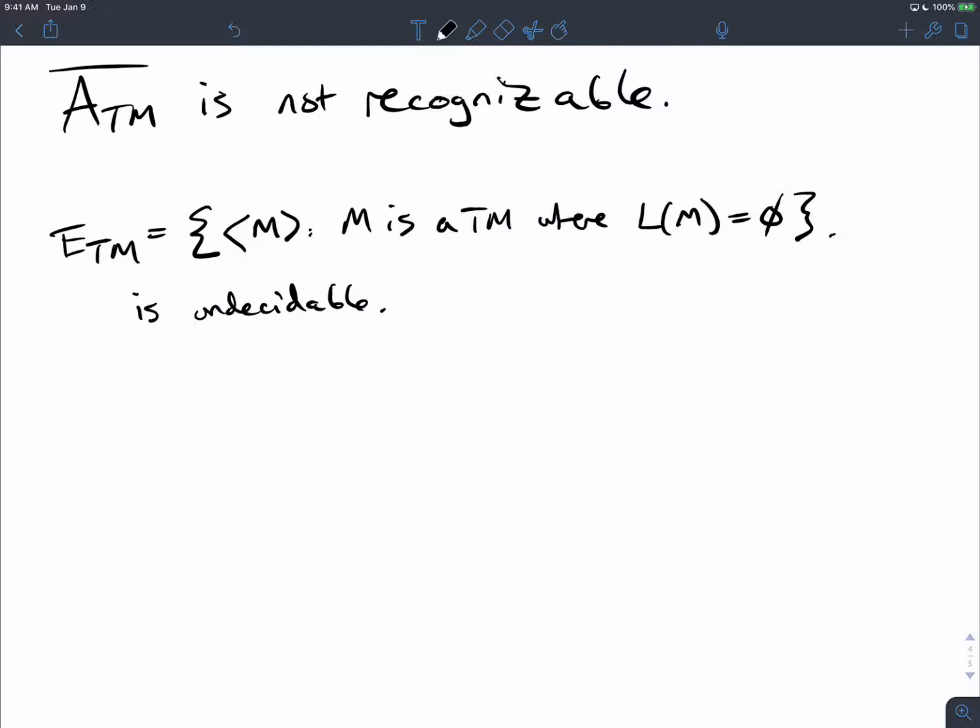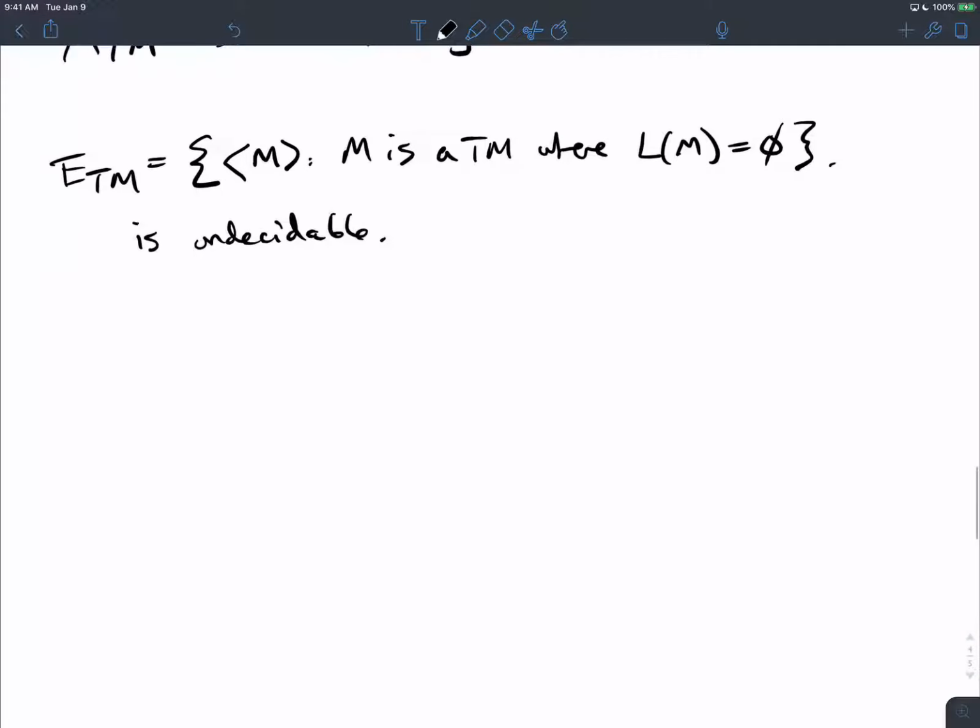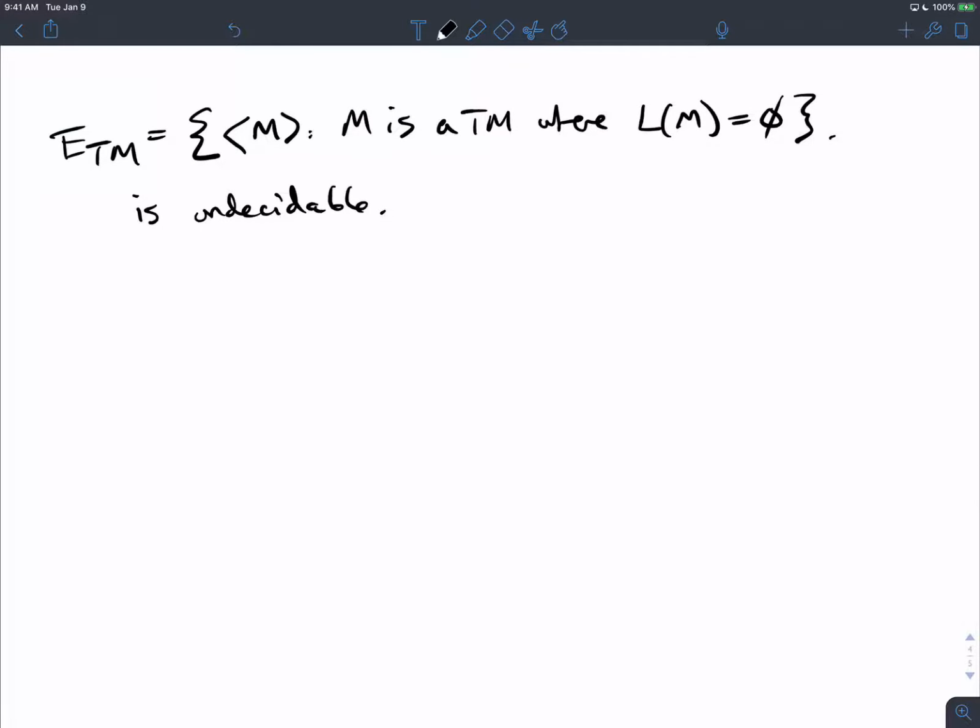So there are really two ways we can show undecidable results. The way that we're about to do it, and Rice's theorem, which is far easier, but you can't apply it everywhere. And we'll get to that eventually. This technique will always work. So we want to show that this thing is undecidable.